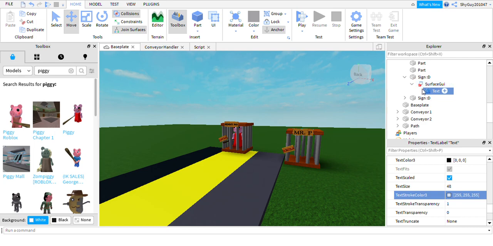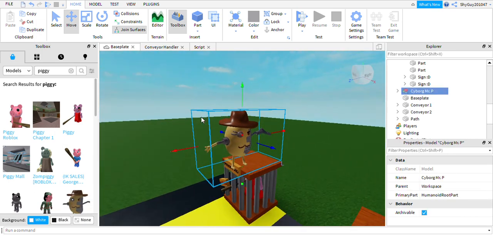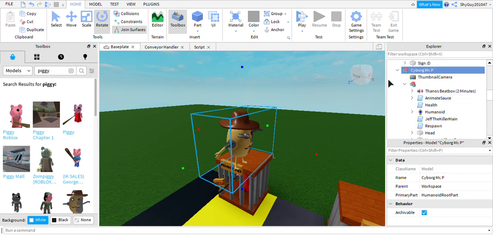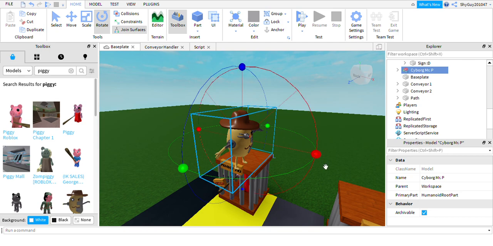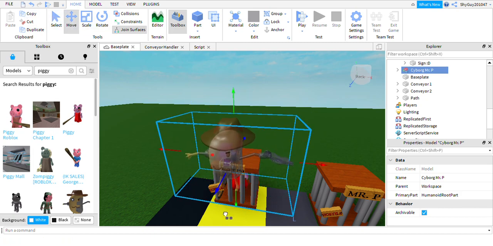But so, and then you have to put collisions off, take the 9th model down. I just hope this Mr. P moves. Yep. He might be doing the T-pose at the moment, but don't worry, he's not going to be doing it when we play the game, hopefully.